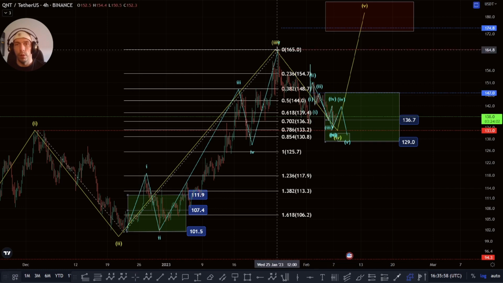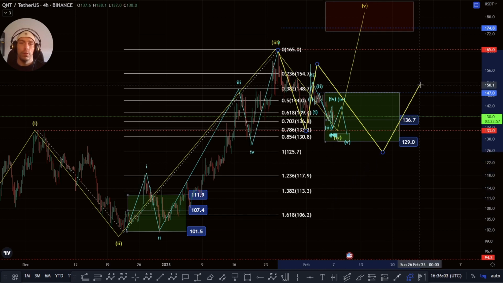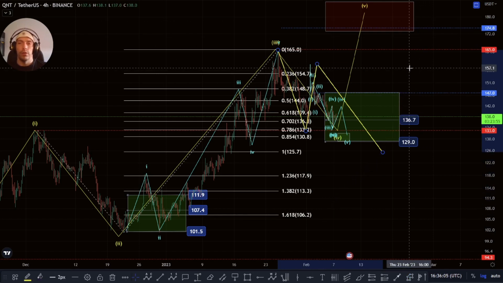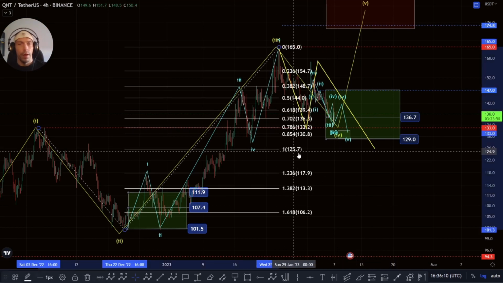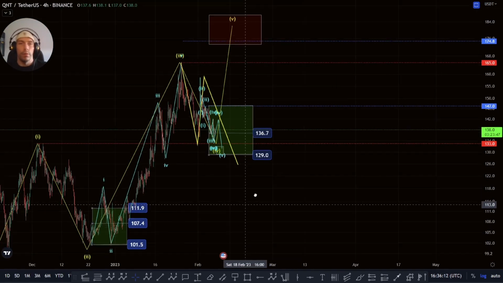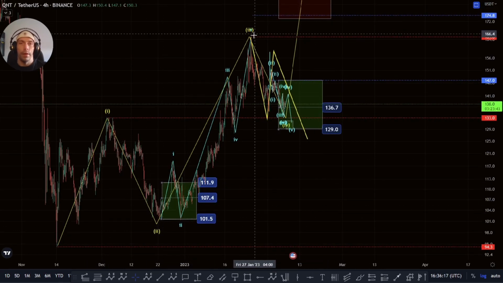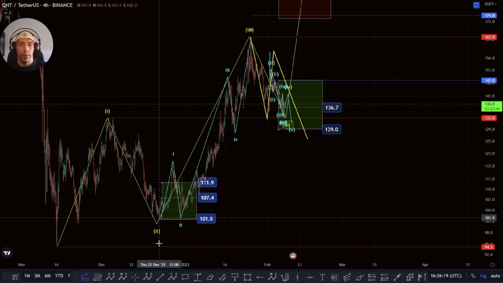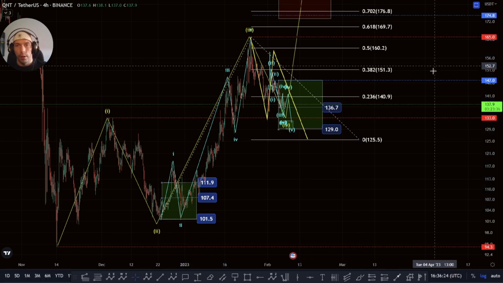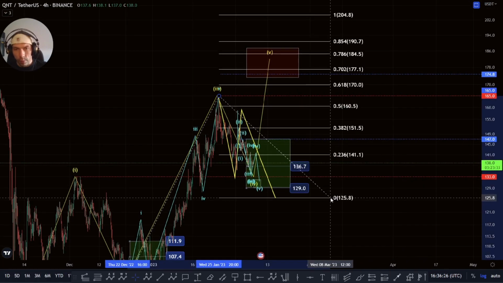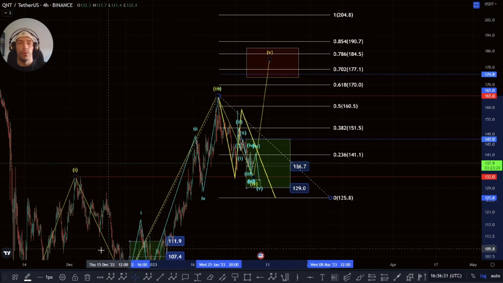What we would be looking for is a three-wave move down into this area, and then we'd want to see a bigger five-wave structure play out here. So effectively, I'm just going to throw this on that 1-to-1. But what we would then have to have is also a fifth wave that is longer than this third wave. So we can argue that if we are looking at the potential for a diagonal here, let me get this right on that point there, that would be a move above this 204 to confirm.